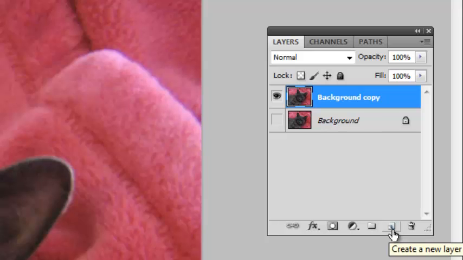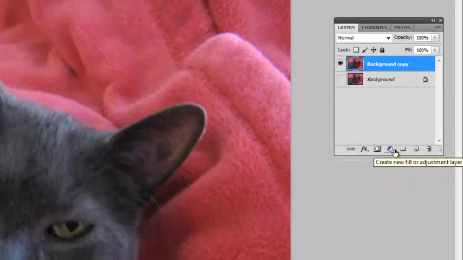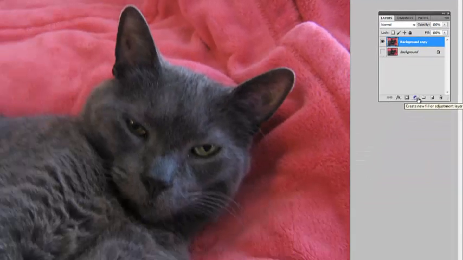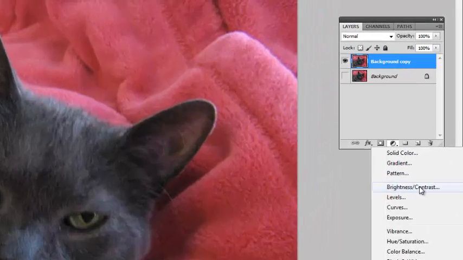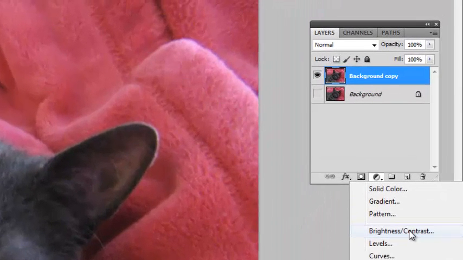We create a new layer. Don't worry about this one right now, but this half black, half white circle, create adjustment layer. If I hit the drop-down menu, I have a lot of options available to me, but let's choose brightness and contrast again, because it's the easiest to understand.